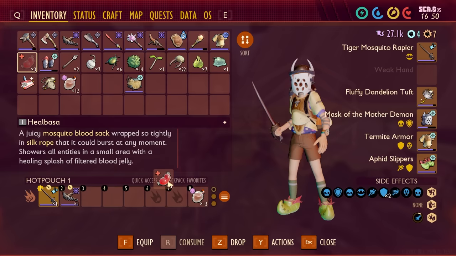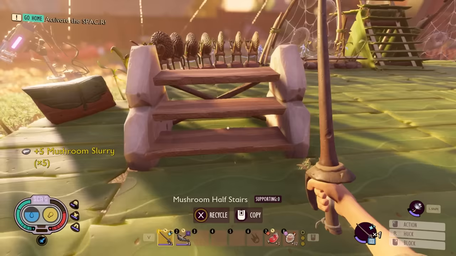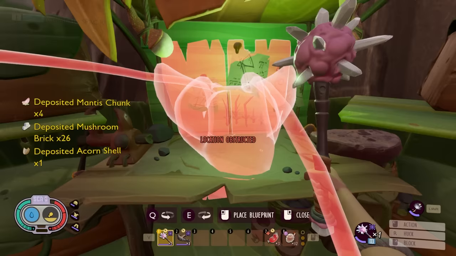Trying not to die. You know how it is. Hey, wasn't there new, like... Oh yeah, you can also make half stairs now. How neat is that? Maybe it's about time I take advantage of all these changes that the game's just laid out for me and build a base somewhere. So let's try this though then.